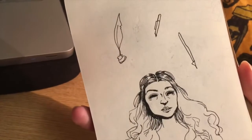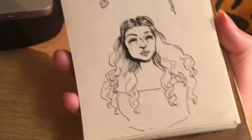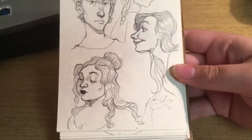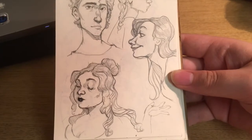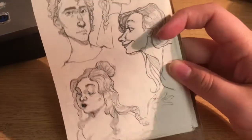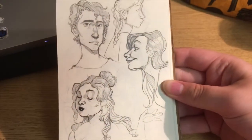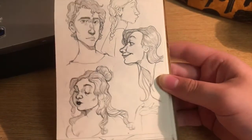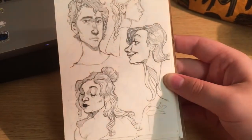This was going to be like a sketch pre-Inktober, but I never really finished it, and I ruined the eyes, so. I don't remember what these were based on, but they look kind of like character designs. Oh, they look kind of like Disney concept sketches. That's what I was looking at that day, so I just felt like drawing some slightly Disney-esque, because this looks kind of like Rapunzel a little bit.